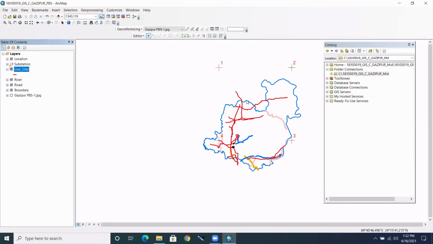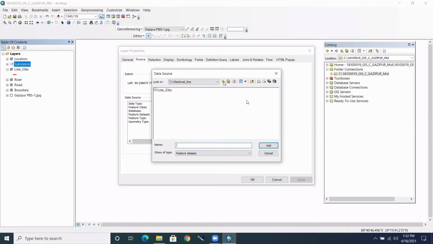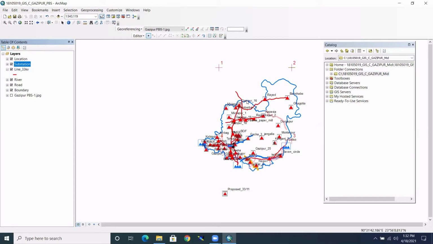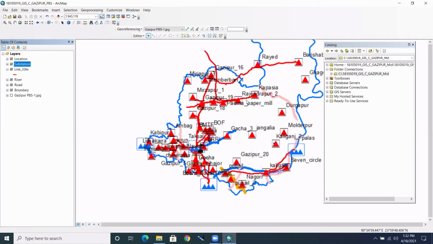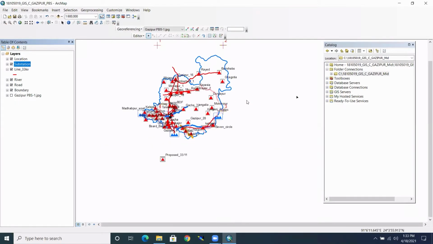Okay, then the substation. So this is the way to make this active.